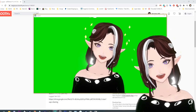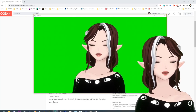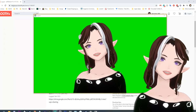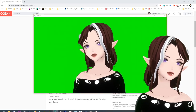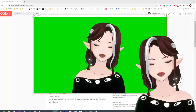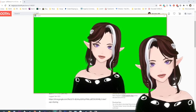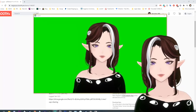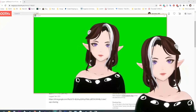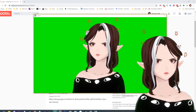And one of the things I like about the other one is that I can adjust this a lot better, although I do like the mouth tracking much more on this. And I like the fact that it doesn't clip through my face. Yeah. But yeah, it's not bad if you don't have the custom expressions that require that. Like, you can still do regular custom expressions. Like, this was slightly customized, and, you know, it's just the ones that have, you know.